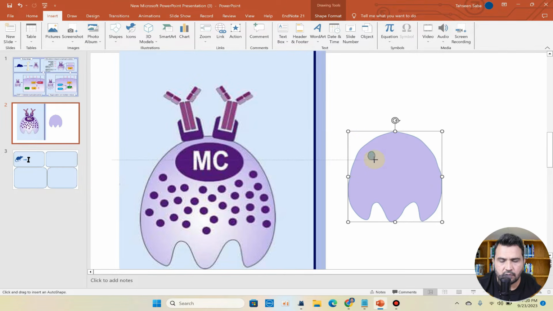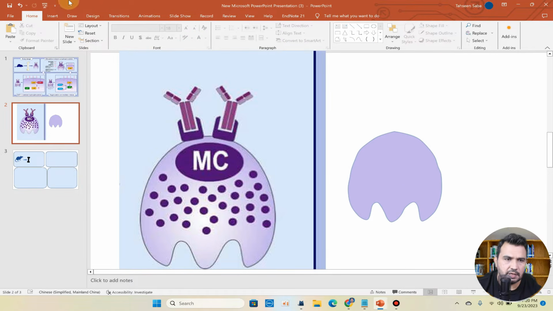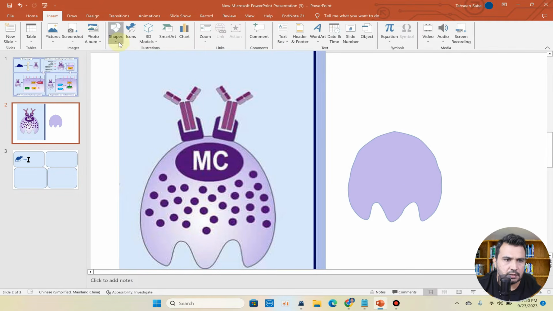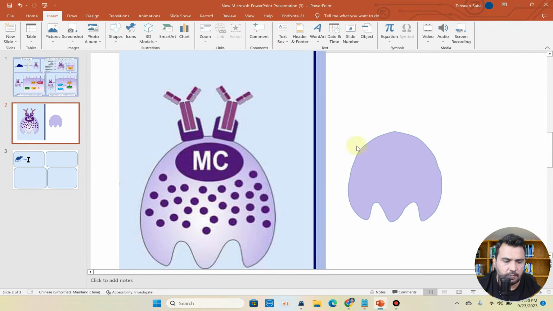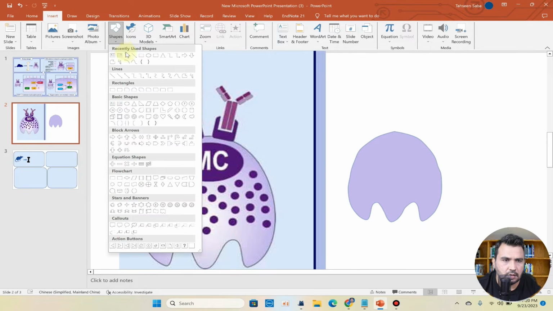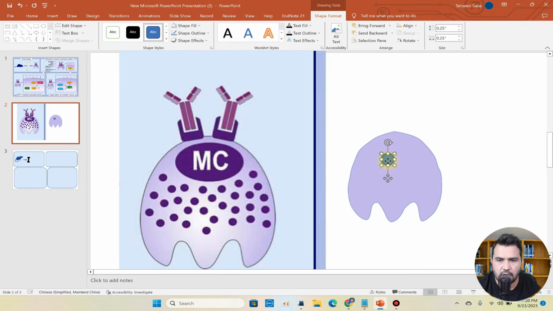You can see that now the shape of the circle is not good, so what I will do, I will simply delete this and select the circle shape and press Shift while drawing. Yep, now you can see it's a circular shape, and we can change its outline to no outline.